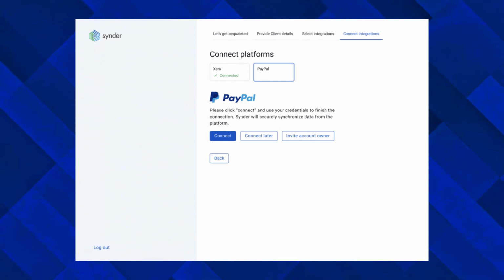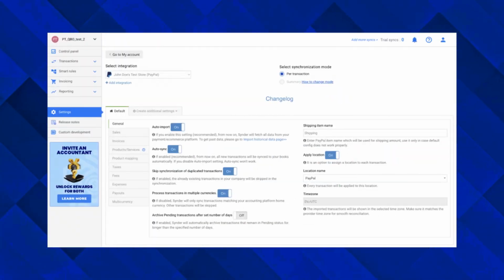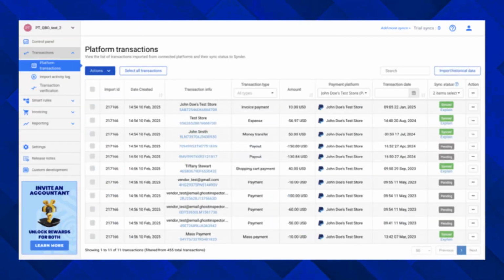Now, before pulling in data, adjust your configuration, map your PayPal sales, merchant fees, refunds, and taxes to your specific Xero chart of accounts. You can also set up default customers, enable multi-currency support, and choose whether the sync happens automatically or manually. Now navigate to the platform transactions within Xero and select your desired time range for today's recent sales all the way back to the historical data and click Sync. Xero will begin extracting the data, separating the fees, and pushing the records into Xero.